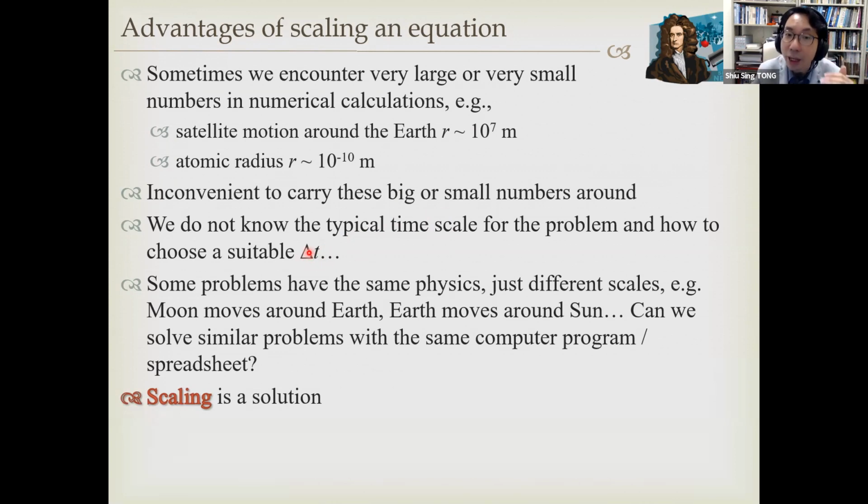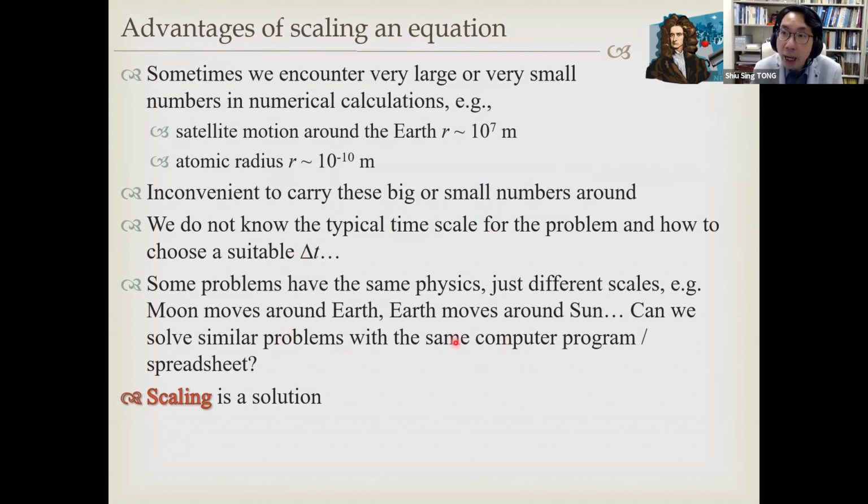You have to choose a time step to be much smaller than the typical time scale variation. And for the case of a satellite revolving around the Earth, the typical time scale is obviously the period of the satellite around the Earth. But do you have some idea about the period of a satellite before the calculation? You don't, right? You probably think, well, maybe it is several hours or several tens of minutes, or maybe several days, or maybe even several months. Before you do it, you don't know the time scale. And if you don't know the time scale, you cannot take a suitable delta t. Okay, so that is a problem.